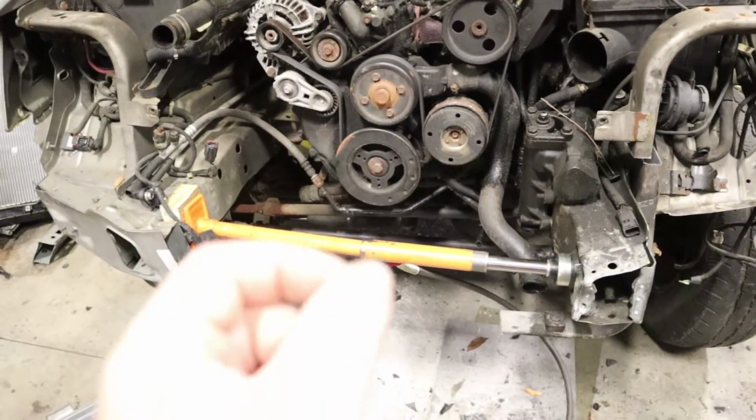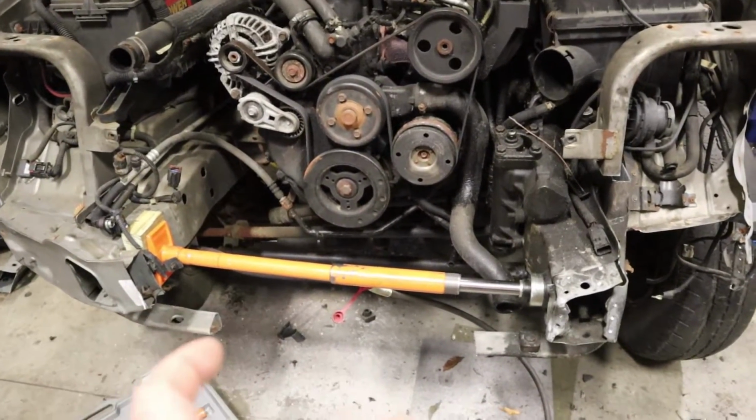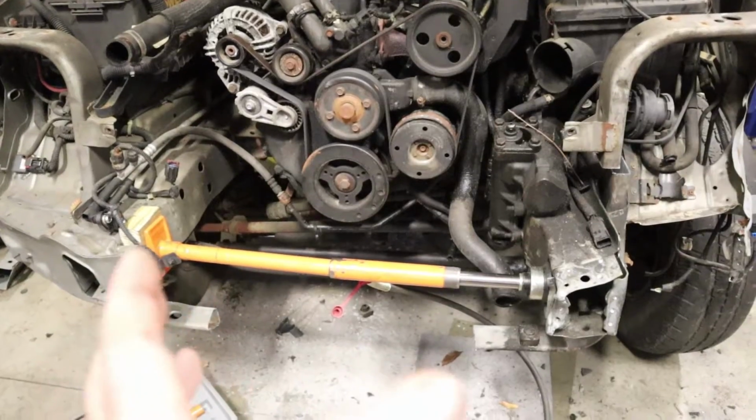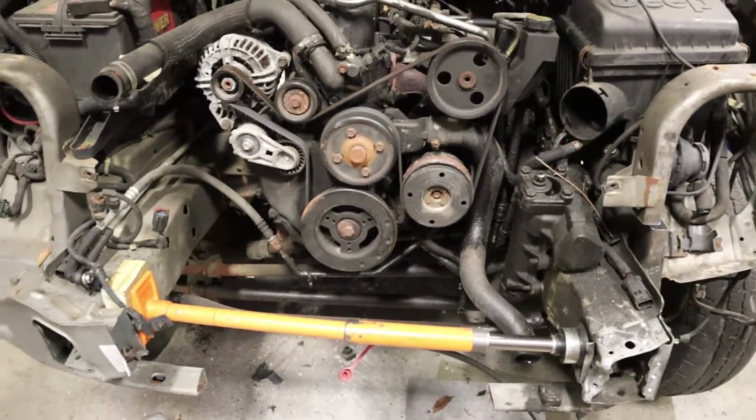So right now I have this pushed about 1/2 inch to 1 inch further than it needs to go, and I'm going to let it sit for a couple minutes just to let the metal kind of expand a little bit, and then we'll suck it back down and see how everything fits.